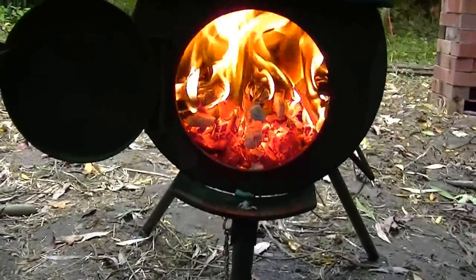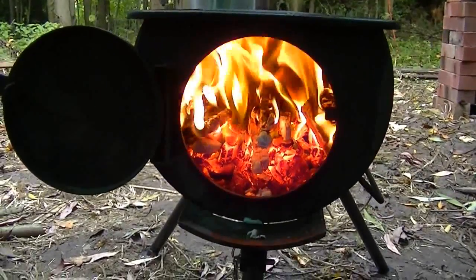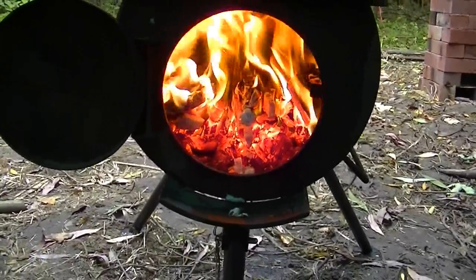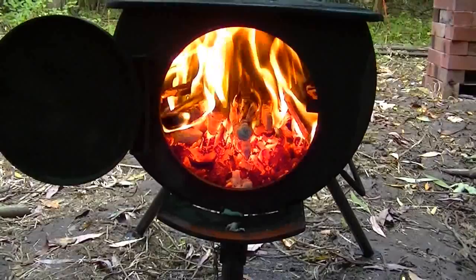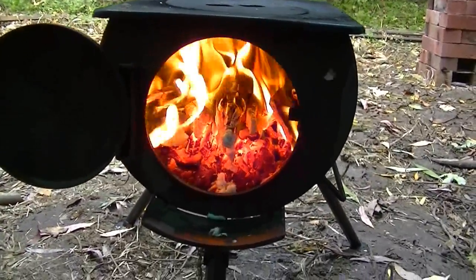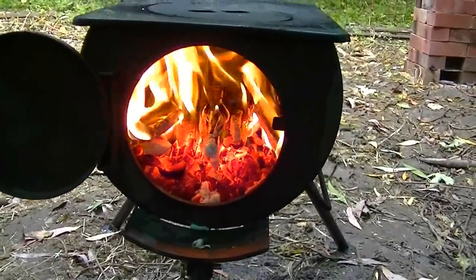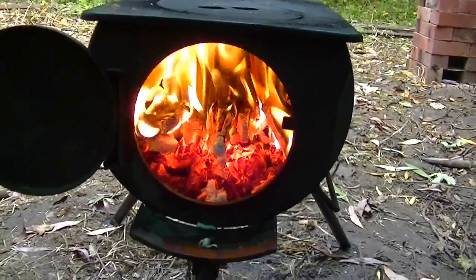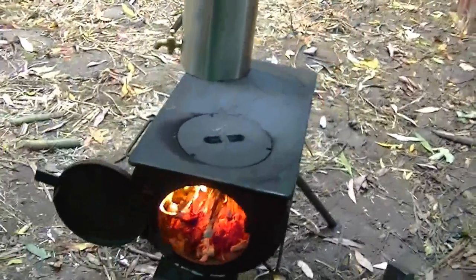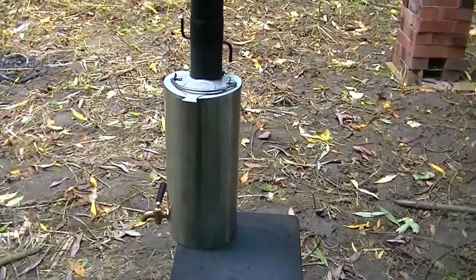Now that is what you call a going fire. And the heat off it is unbelievable. So we've got a load of logs, so I'm going to chop some oak and some ash, not too big pieces, just to keep it ticking over for tea time. But it's a brilliant bit of kit.